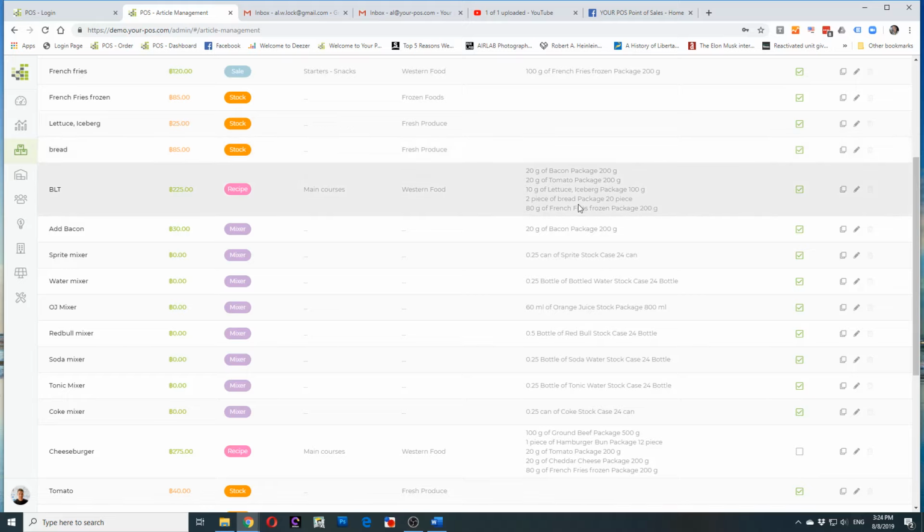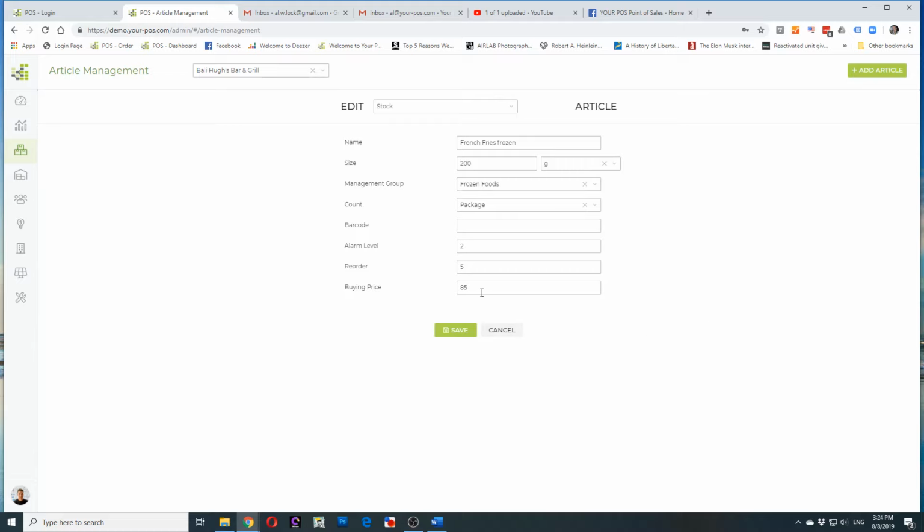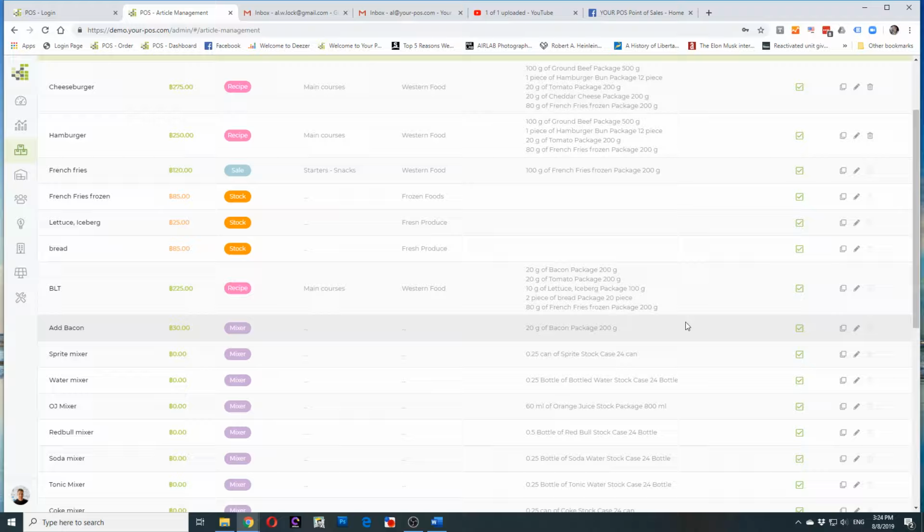Here you go, 2 pieces of bread in a package of 20 pieces. BLT uses 2. Everything is designed to make it very easy for you to track what you're using, what your gross costs are, because stock items, part of their system is they've got a buying price. So you know what you put in.